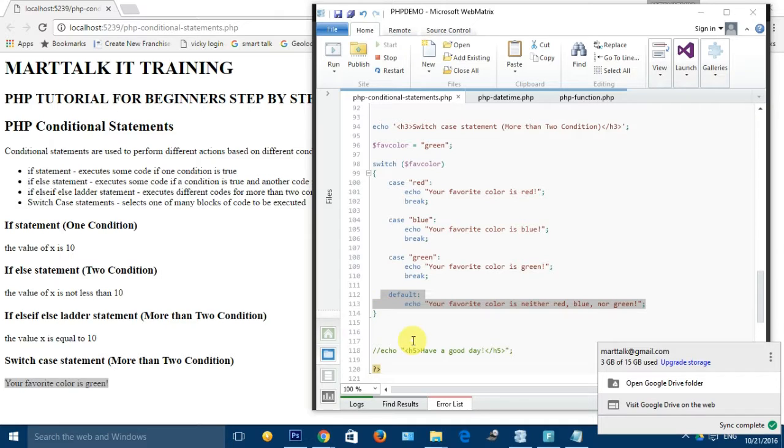And at the last, I want to tell all of you that conditional statements are used multiple times when you are going to develop any dynamic application. So using the conditional statement, you generally match the values, check those values and match those values in the condition, whether the values are coming from a database or from a form field, like a text box. So you get that value from a text box or from a database, and then you check that value and match it with some other static value or other dynamic value in the condition, and if the condition matches, then you write some code to be executed on that condition.